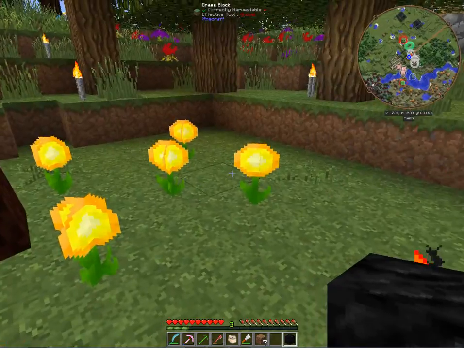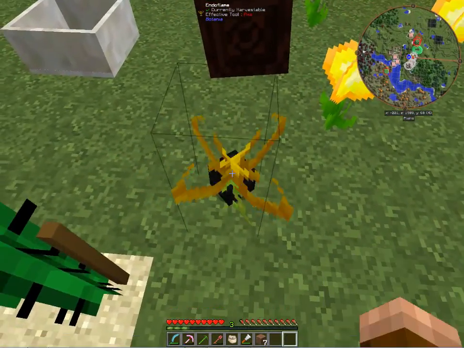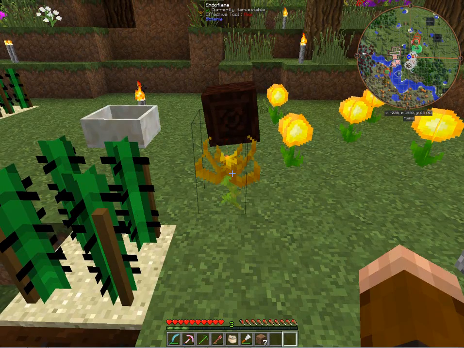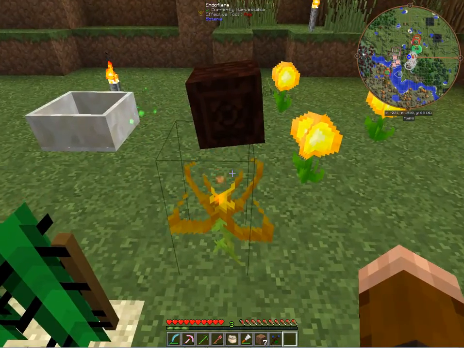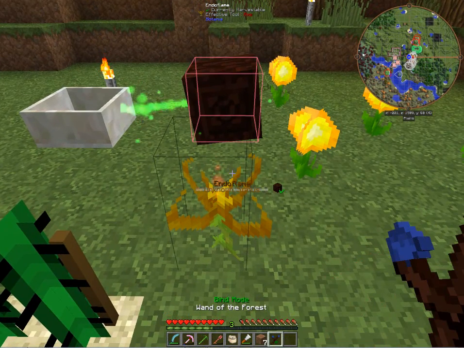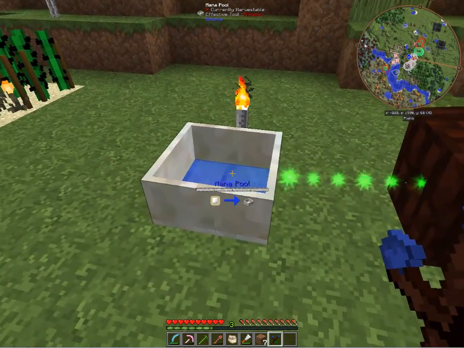I don't believe it needs to be. As you can probably see, some of these are blocking each other from the mana spreader, but better safe than sorry. All you need to do is throw down your combustible block. You hear a sound effect and get some particle effects, and that means it's working. Let's see. Is this connected? I think we can tell even from this now the speed that we're getting that mana coming across.